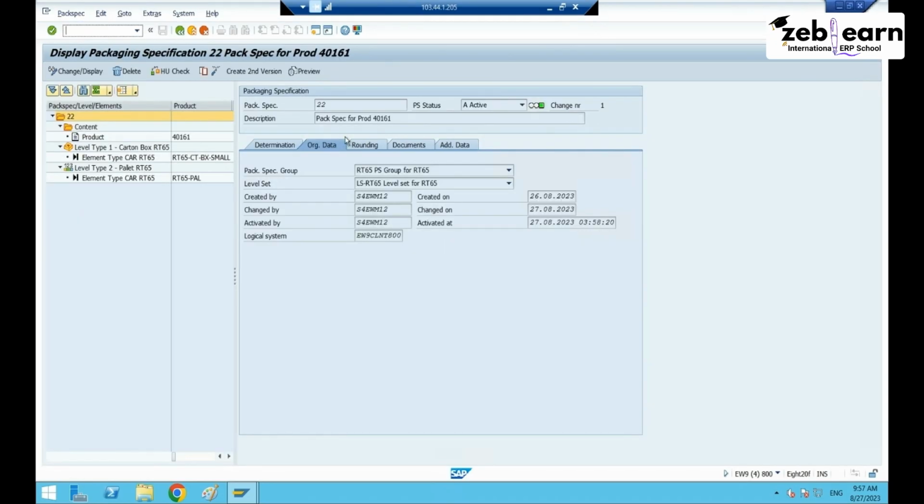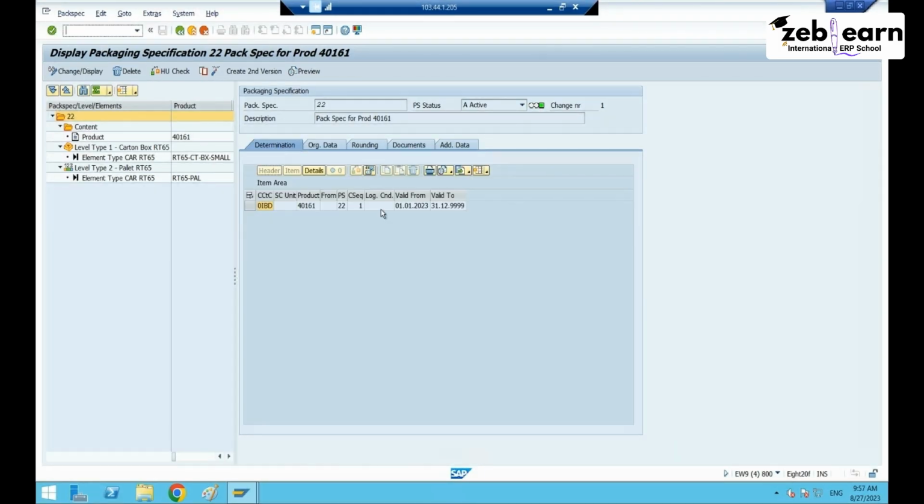You might have noticed that after setting up this determination, only then did the system start our packing. Before, without this, if I clicked the pack automatically button, the system was not doing anything, no error, nothing, because the system was not able to determine this packaging specification.